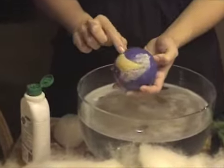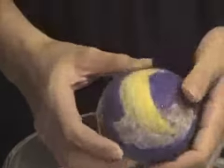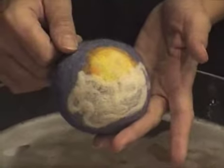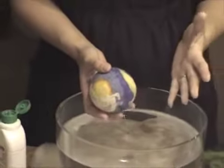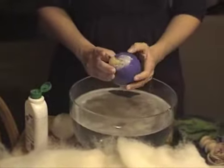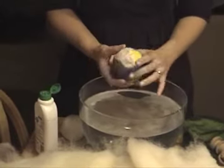Here I've added a little sparkly fiber called Angelina fiber. It's something you can use to embellish your felting — it is not a natural product, but it can add a little bit of pizzazz. Here I wanted some sparkly stars on my night sky to complement my sunshine. So there you have it: a wool felt ball. Fun, easy, and captivating for children. It's a project that young children can do, certainly when wet felting, and hopefully it's something that will bring a little bit of homespun craft into your home using natural products.